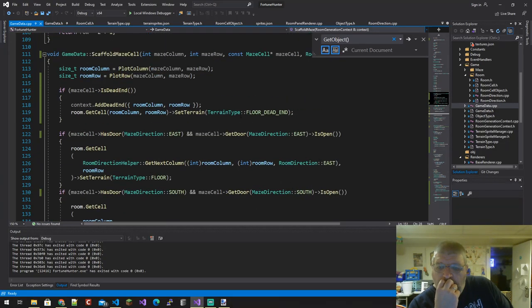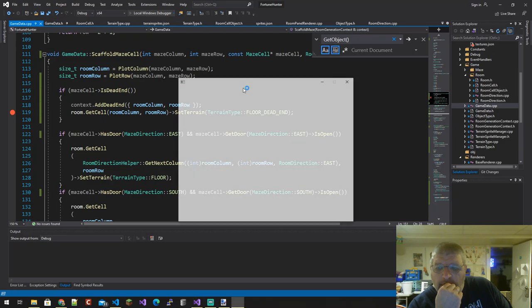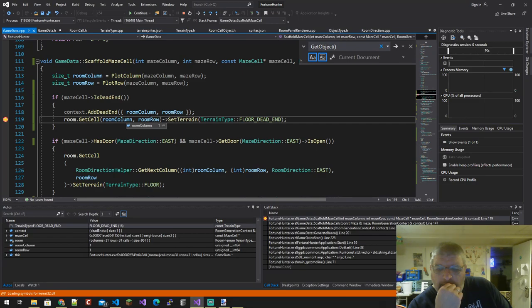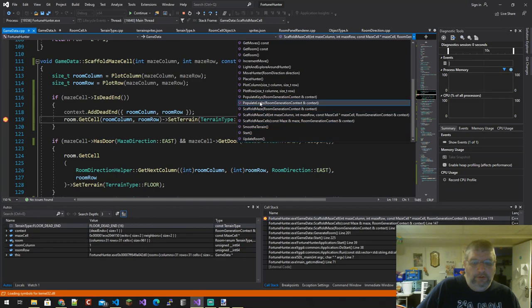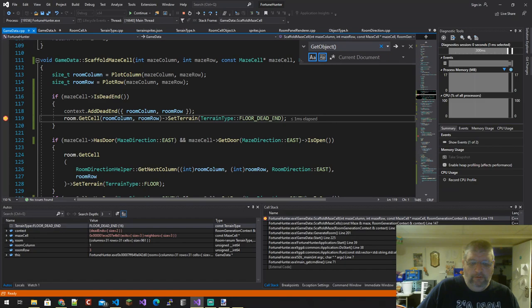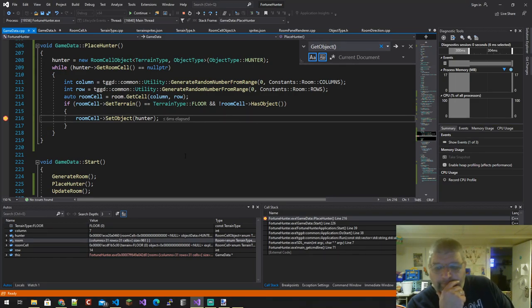And so room column, room row, so terrain type floor, dead end. It is doing this, right? And then where's my place hunter function? Terrain type has to be floor, and that has to have an object. So let's be certain. Okay, we verified that these things have dead ends. So, room cell, no object.